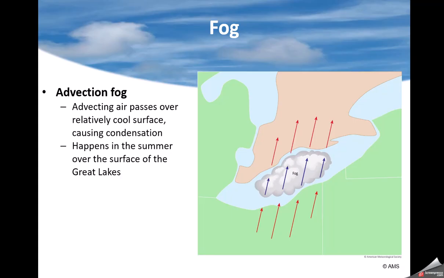Fog can advect. I was at a high school football game at Florida State one time. It's only about 20 miles to the Gulf right there. That day, warm air was coming in off the Gulf of Mexico, and the temperatures where the game was, where we were, were still cooler. Hit the ground, fog began to form, and as that air advected in from the Gulf, it kept forming clouds. It got thicker and thicker, and by halftime, I couldn't see across the field.